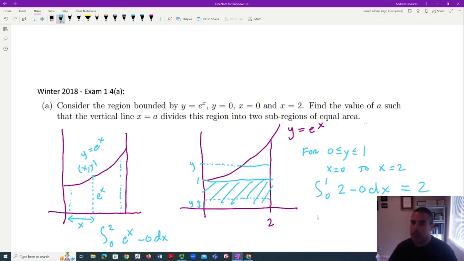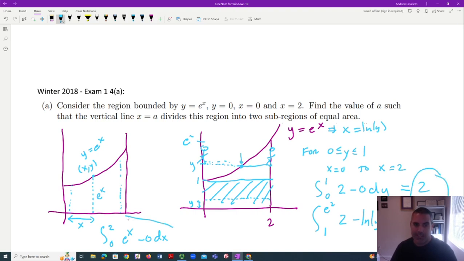But that's not the whole problem. Then you would say from 1 to wherever this is, e squared, which isn't nice. You're now between this dot and this dot. The top dot is still 2, the one that's further away. If you walked from here to here, it's 2. But the question is, how far is it from there to there? And you can't say e to the x because I'm giving you a y. And so you need to rearrange this and say x equals log of y. And so this is log of y. Oh, I didn't even see my typo. We're doing it in terms of y. So apologies if you're worrying about that. You compute that and then you'd add those two together. And it should give you the exact same thing as this.